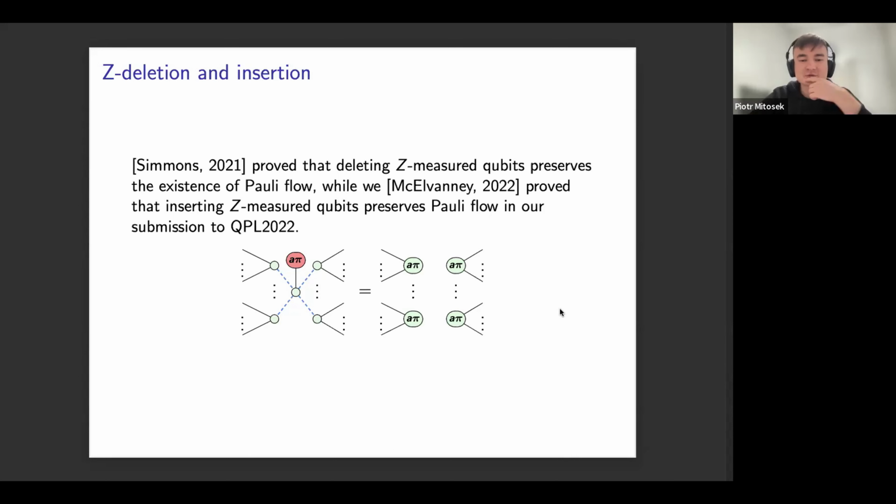Maybe I'll just quickly answer. The problem is that correction, when we are working with ZH, might require changing the measurement basis. So not just application of Pauli gates, it might require switching the bases completely, for example between X and Z. Because of that, it seems to be very difficult to define flow.